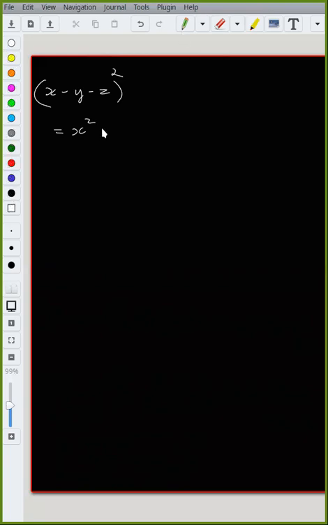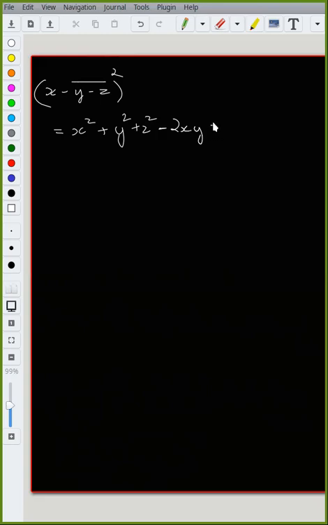So we'll get x squared plus y squared plus z squared. Now we have to see whether the next terms are plus or minus. We are multiplying x with y. X is plus and y is minus. So what will we get? Minus 2xy. Now the second and the third term.